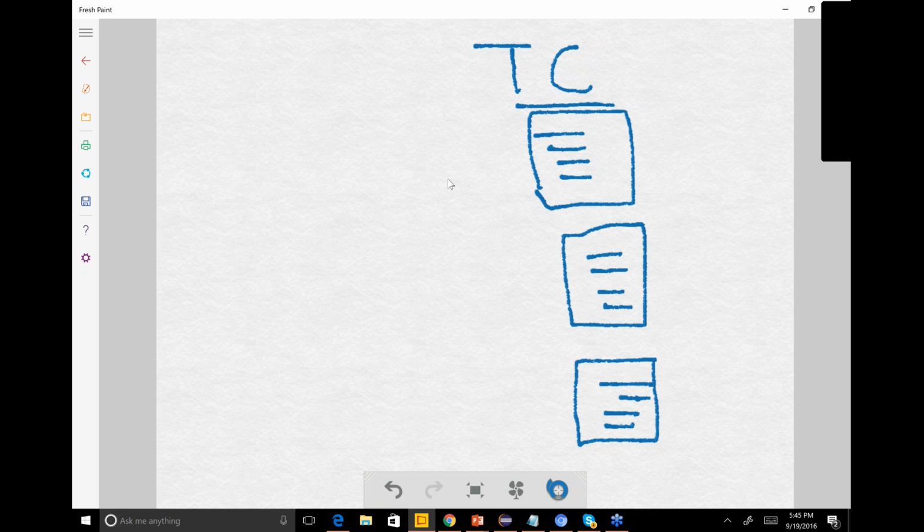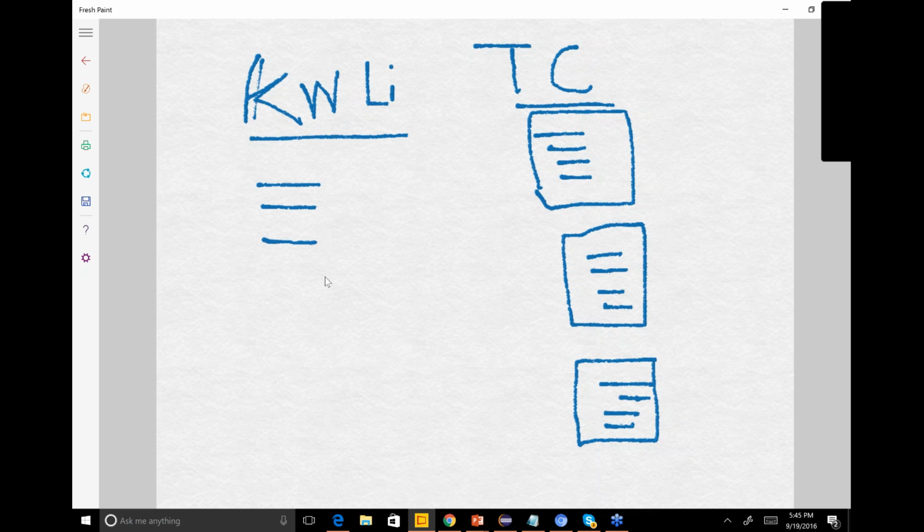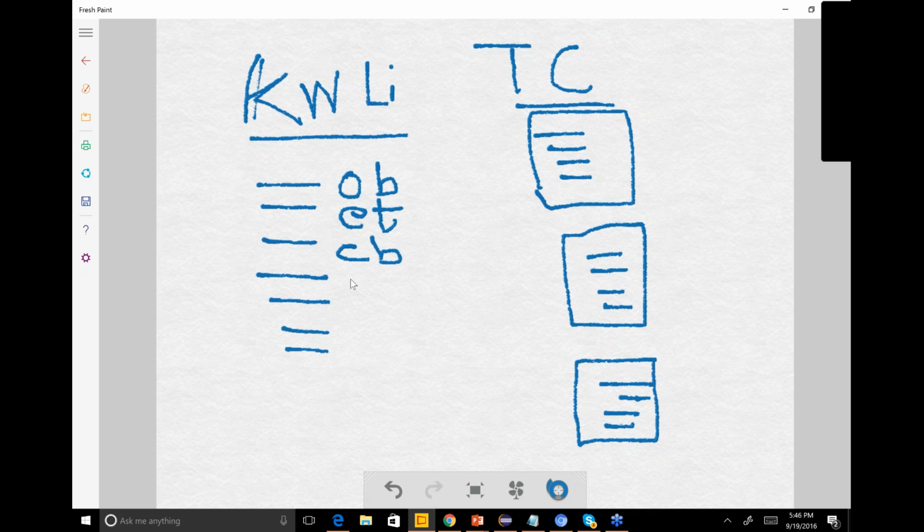So we are talking about a concept where we have a common keyword library, and in that we talk about the different common keywords that we use as a user. Things like open a browser, enter text into an edit field, click a button, or verify for a text to be present. And then let's say we want to click another link that is there, and then we want to close a browser.